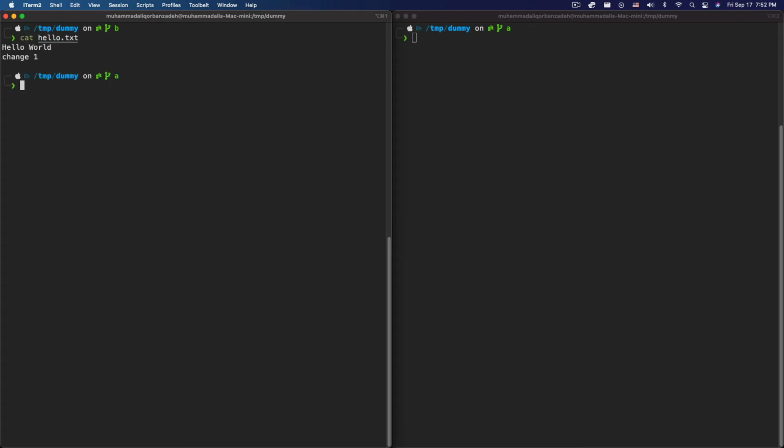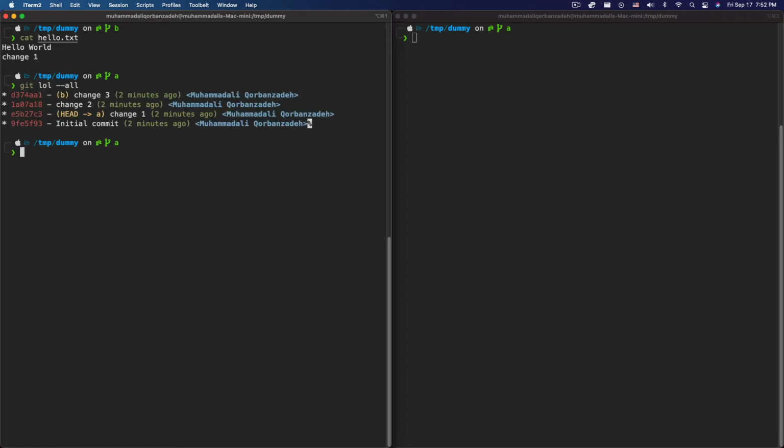So as you see, this is the content of the file. And we're on branch A. If I list all the commits in all branches, so git lol --all, this is an alias for the git log command, by the way.